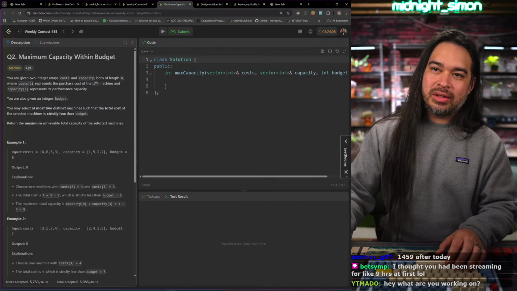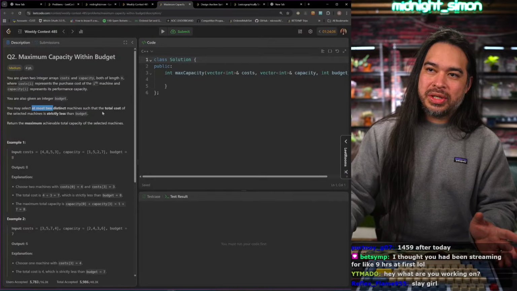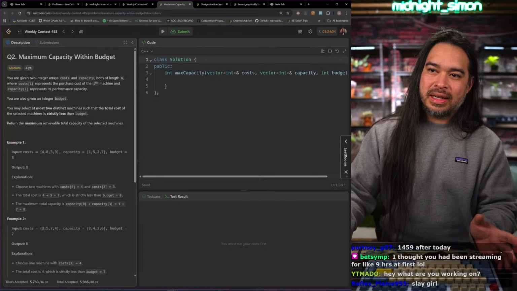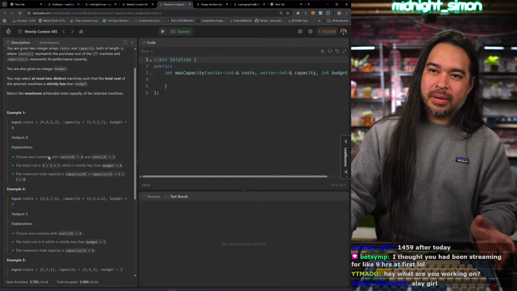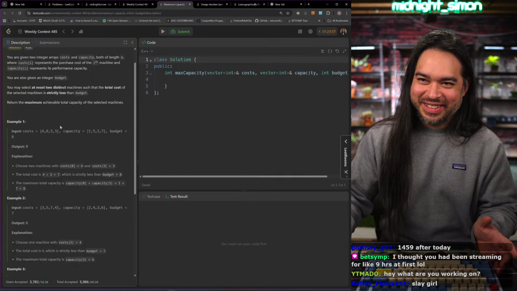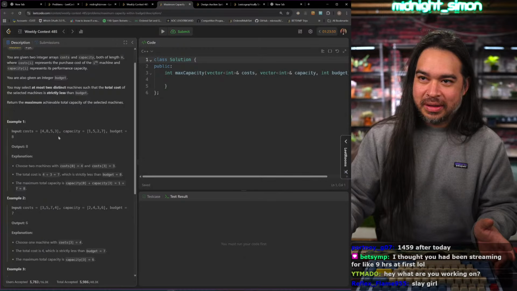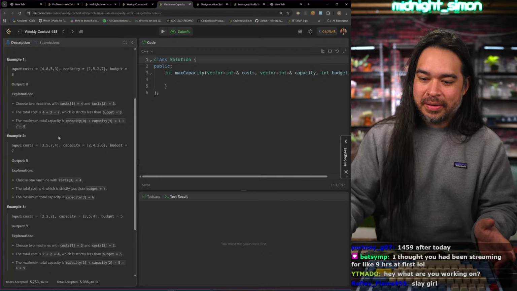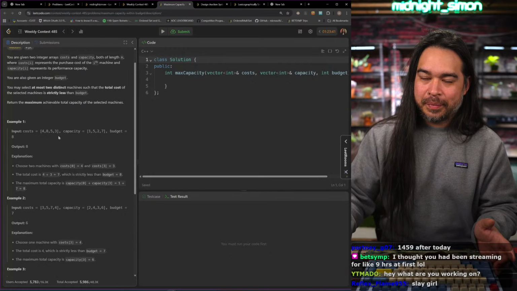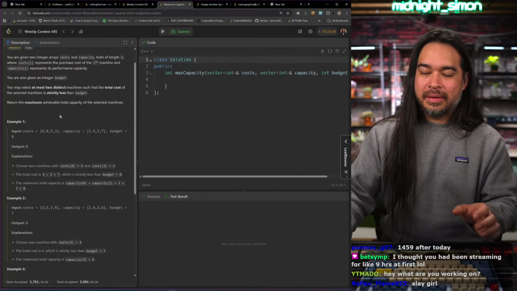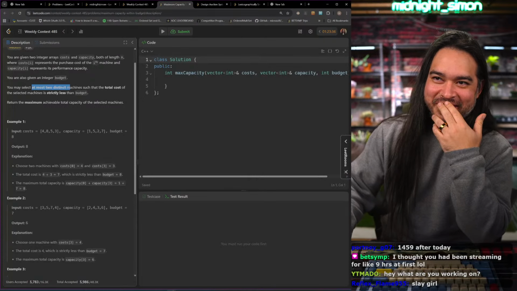Alright, so they're asking two machines that's less than budget. How do you solve this, man? I feel like I guess we just, man. Is this just a take it or leave it with two machines?